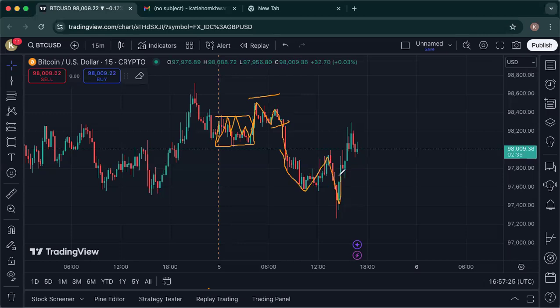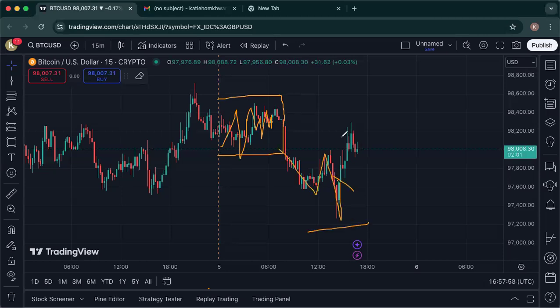Sorry, brother. Yes, sir. The way I marked it, if you mark from 12 to 8 a.m., they're correct. The 8 a.m. formation happened during the Asian session. So if you mark the 8 a.m., you see that formation happened on the Asian session. So they really move after the manipulation downwards. So that's the manipulation W, and therefore that's where you take your trade going up. Yes, the TP to the Asian session high.